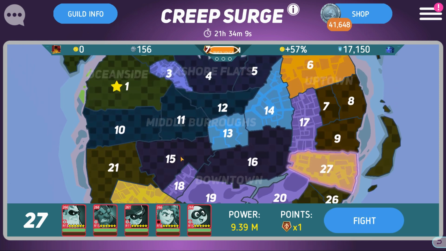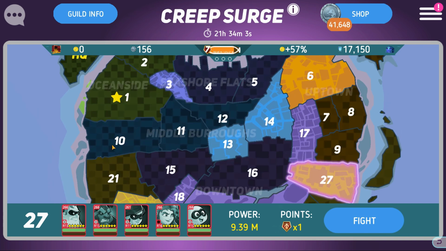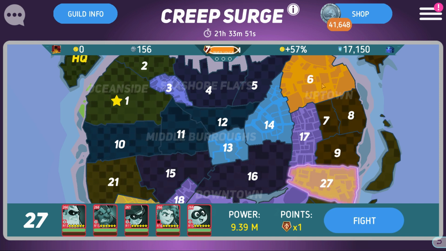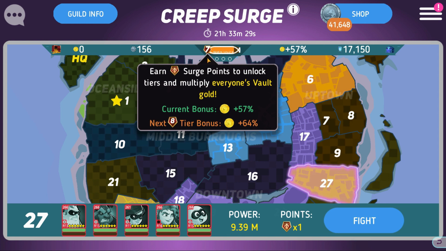Now, the ones that you don't defeat, like for example, if we defeat Sunset Bay, Downtown, and Middle Boroughs, which is usually what people do because they are the 3 easiest ones, you'll notice that somebody over here has defeated this number 3 region as well as this number 6 region. Those will just stay the same for you when the wave resets. So those will just always be there until somebody defeats all 3 of the Seashore Flats. And you can clear as many waves as you possibly can in Surge.